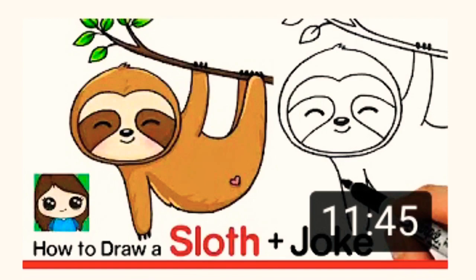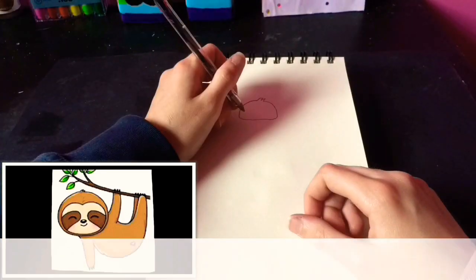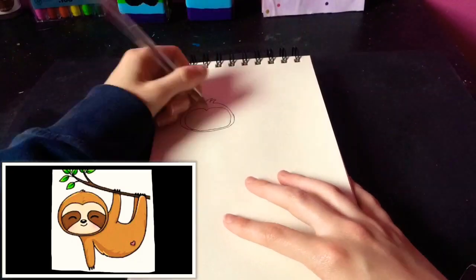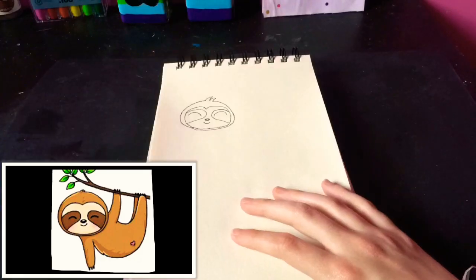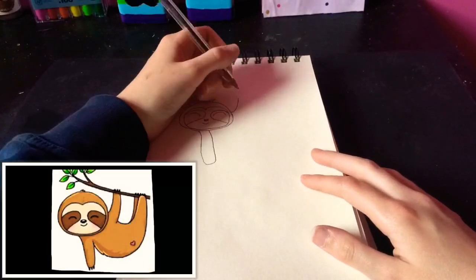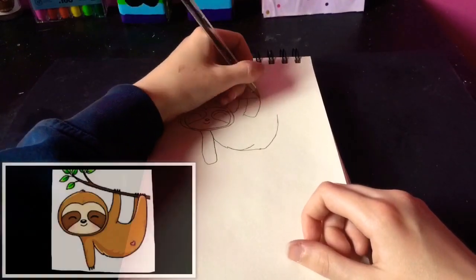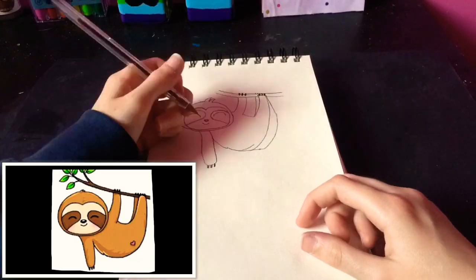The next one I'm going to be drawing is a sloth, and I hope this is easy because I'm bad at drawing. But that was a fail, so I'm starting again. And yeah, this was pretty easy. I ended up outlining it with a thick black marker because I wasn't really very happy with it, because I'm just bad at drawing. But yeah.